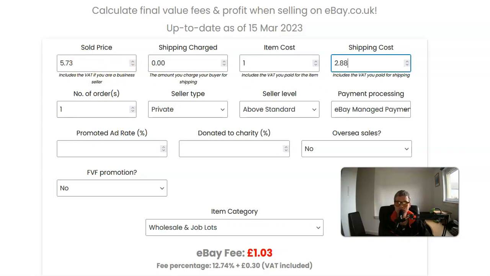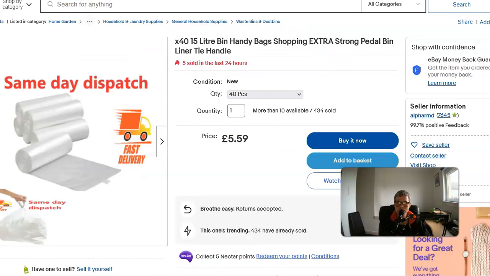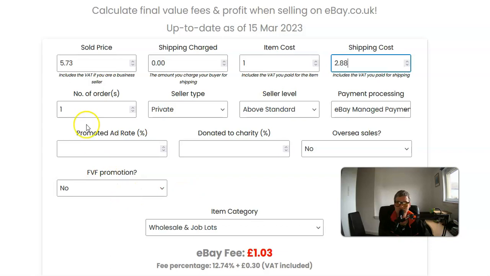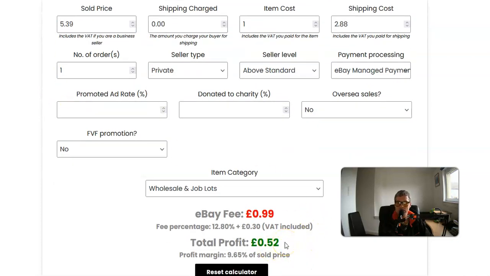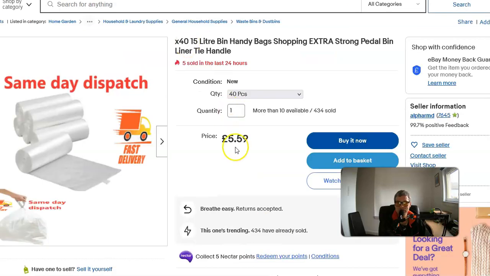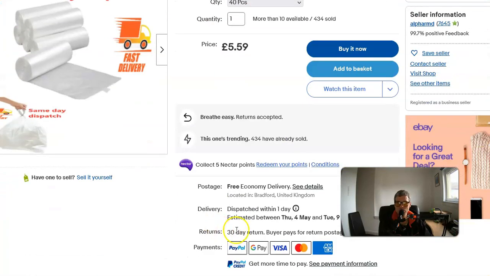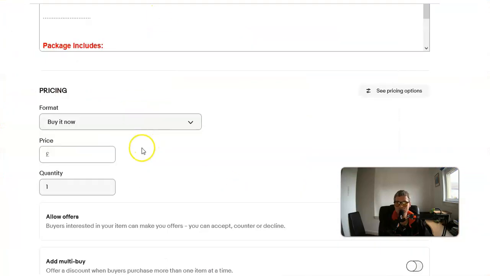And now my selling price, I decided to go for, let's say, £5.39, if that's going to work for me at all. So that's only given me 52 pence profit, and the profit margin is 9.65%. I like my profit margins to be between 10 and 25%, so I'll have to raise the price a little bit. I'll do it £5.79, so the price will be similar to other sellers. Now my profit margin is 15%. My postage is going to be free, the same as here.